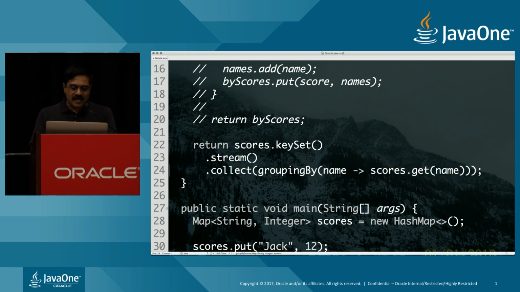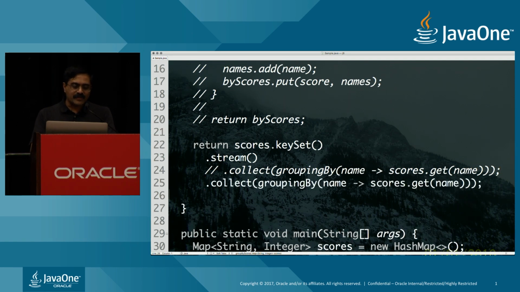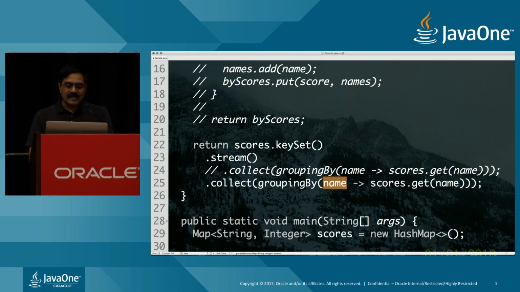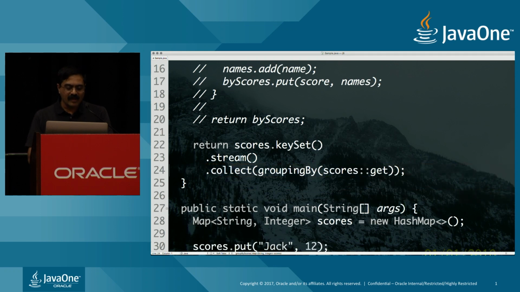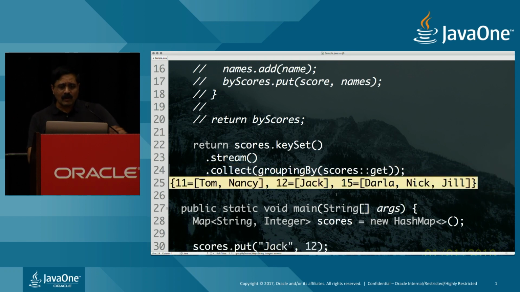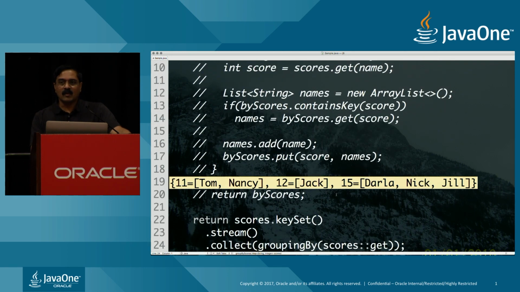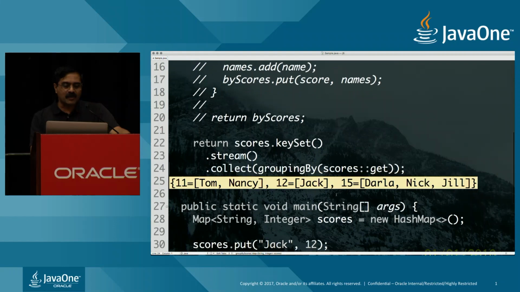So I can now take this one and say, well, okay, we can actually make use of method references in Java 8. So we can take this one and say scores::get, and we can write it much more concisely as well. So why write more code than necessary? And you can see this. If you ever want to get into a competition, ask one of your colleagues to write that code, and while they're still starting up, you can write this code and eat their lunch.